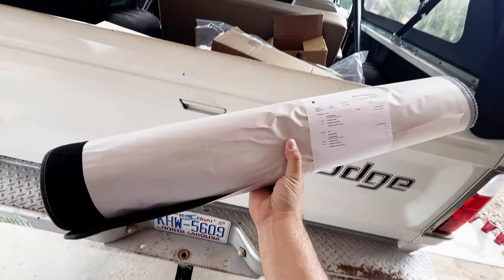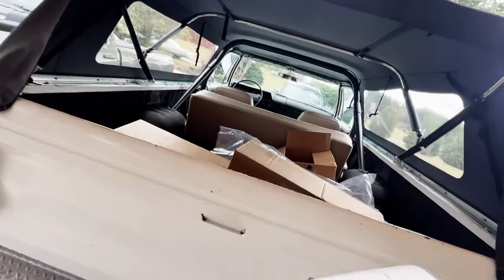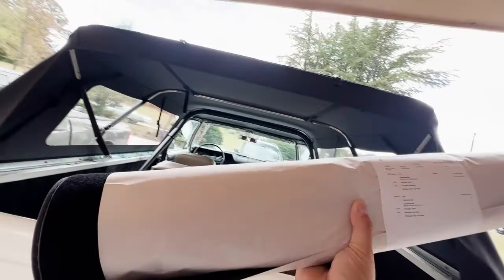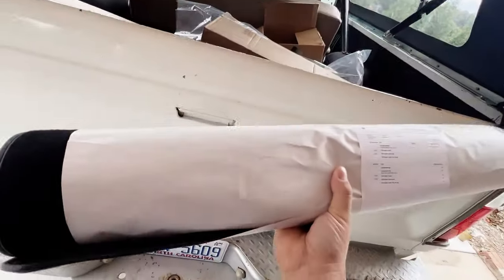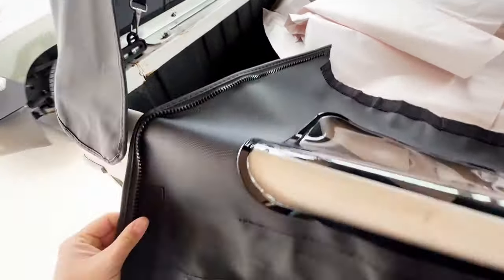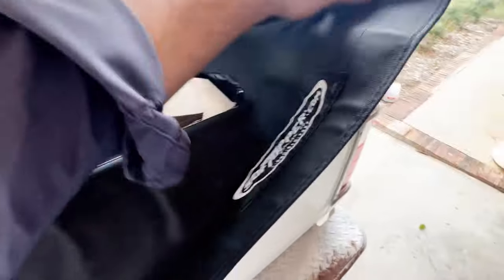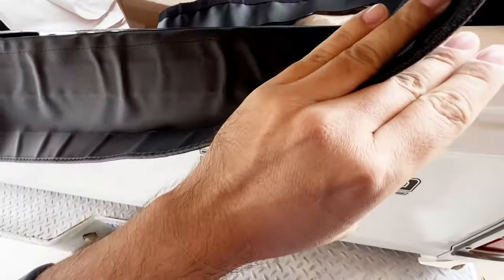After several weeks, I finally got the soft top rear, it's called flap or window or whatever. So now I can actually put it on and park the truck out in the weather. I've had it under my carport overhang for a while now, parked. It looks like it fastens at the top with Velcro and down the sides with zippers. There's Velcro there on each side as well. And on the inside, which I guess you'd stick Velcro strips on the tailgate to hold it down.